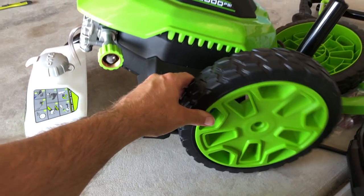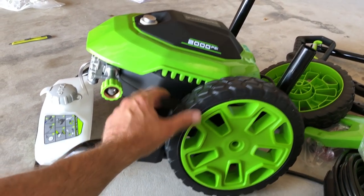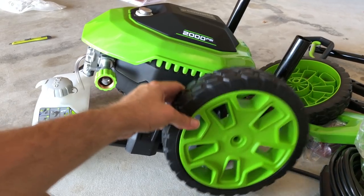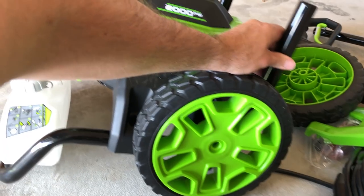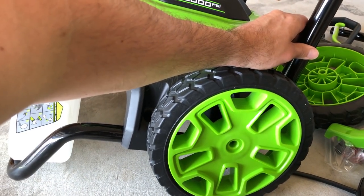Maybe I should mod it and make it to be like a low rider, you know? Maybe some air shocks. Be like blue, right there, a little lower. Okay, maybe not, but either way, that's where the tires go.